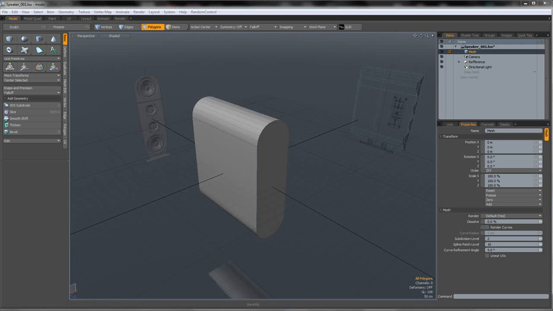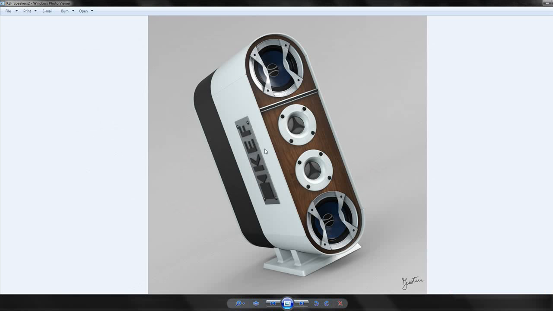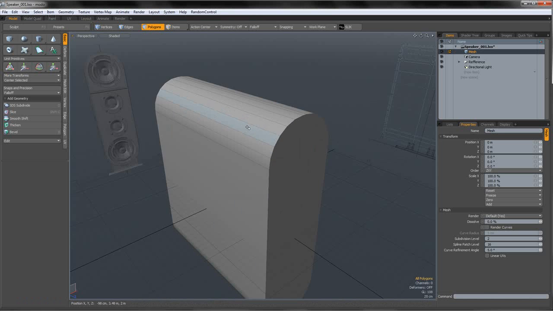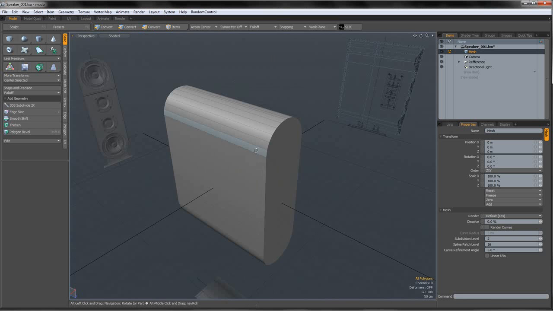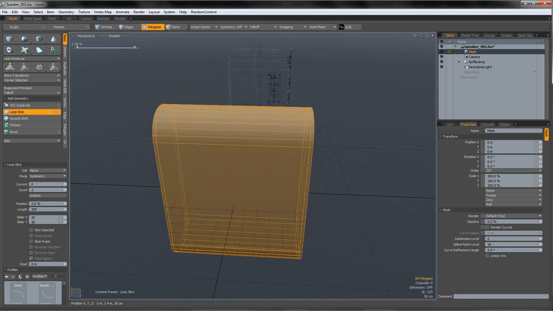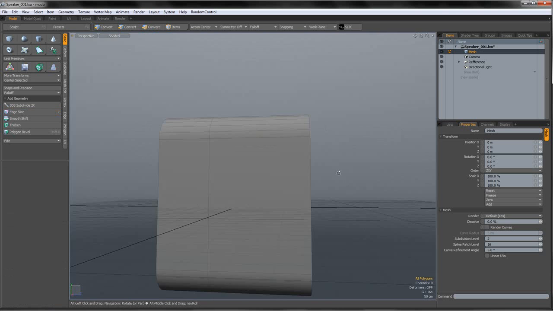Okay, now let's see what our segments are. So we have one here, and the same on the other side, plus the top and the bottom. The thing is, I'm not too happy right now with how I split it. So I'm gonna try to split it different. First, I'm gonna add a loop slice by using the loop slice tool, which is Alt C, and I'm gonna change the mode to free and the count to 1, and I'm gonna add one right there.